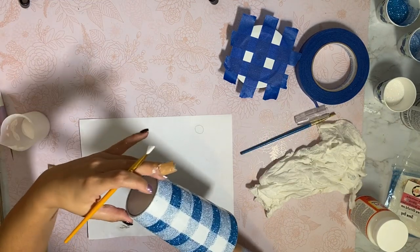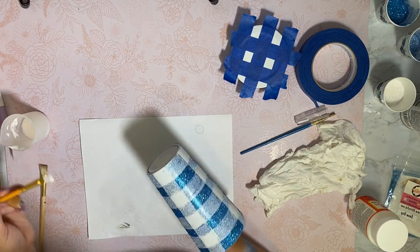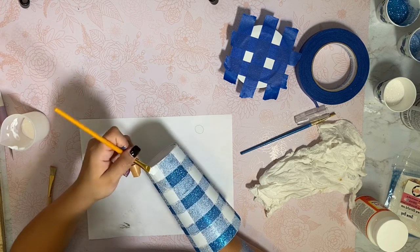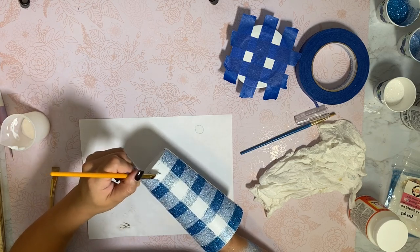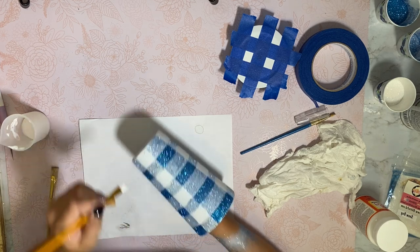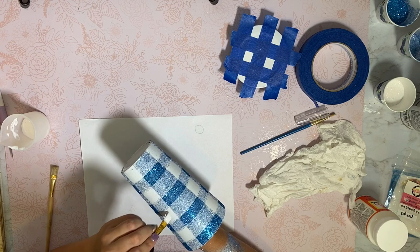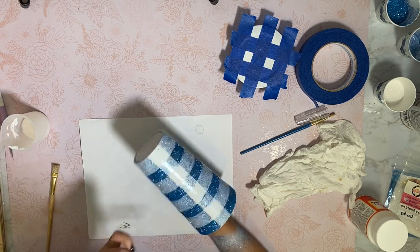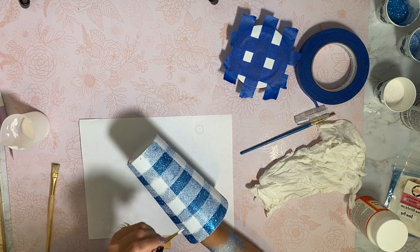All right, guys. So now that we're done with that process, and again, you just want to do the best that you can. You are going to have double layers of this stuff, so don't worry about it too much. Don't be so hard on yourself. Clean off your brush, and now you're going to start with these areas where you lay down your new color. So your next full color, okay? You want to, again, add Mod Podge to those squares. You're painting this on. So really, guys, you're creating it entirely. Try not to get it onto your other color. But if it happens, it happens, and you can fix it during our second layer color, okay? So not a big deal.